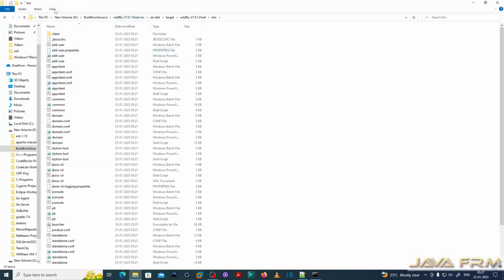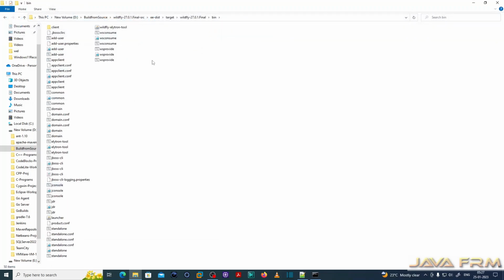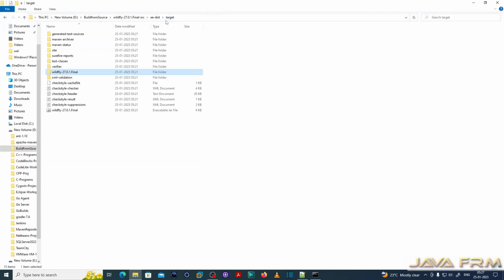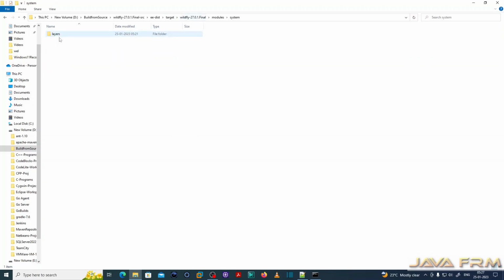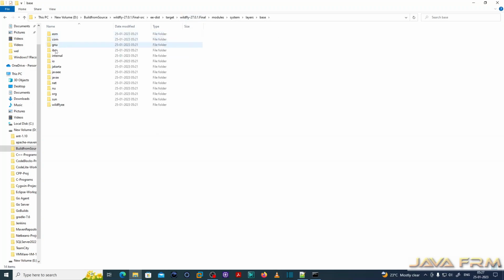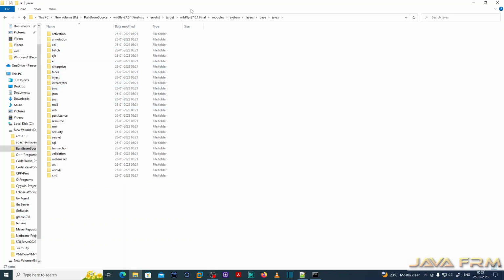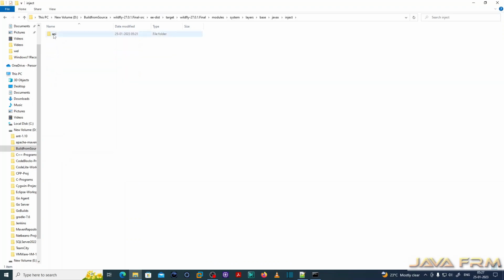You can see the bin directory contains a lot of executable files. So you can go through the WildFly 27 output directory. So you can copy this directory separately and you can start the WildFly application server.